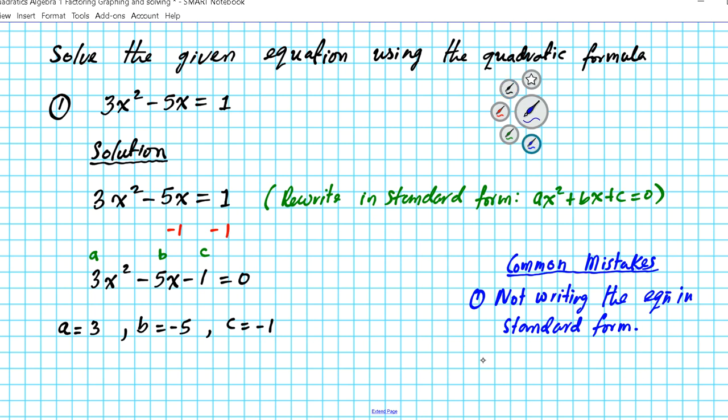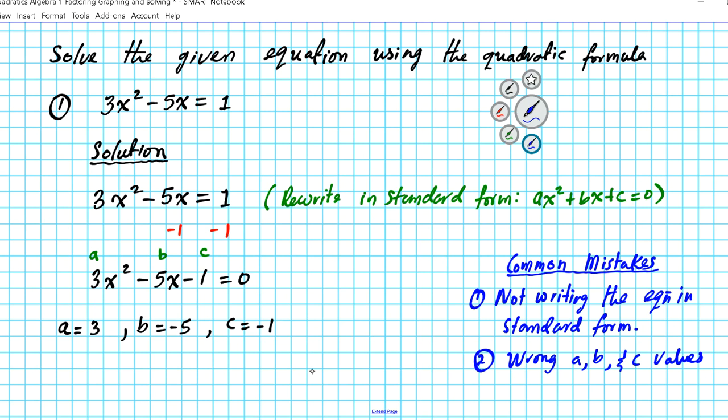That takes us to the second common mistake that students make, and it's connected to the first one. Sometimes it might not be, but sometimes it is. The second mistake students make is they use the wrong a, b, and c value. You have to be careful with that. Sometimes students forget the sign, but if you write it in standard form, go in alphabetical order: leading coefficient is a, then b, and then c. You do not take the variables, just take the coefficients. Notice we have only numbers here with their signs.